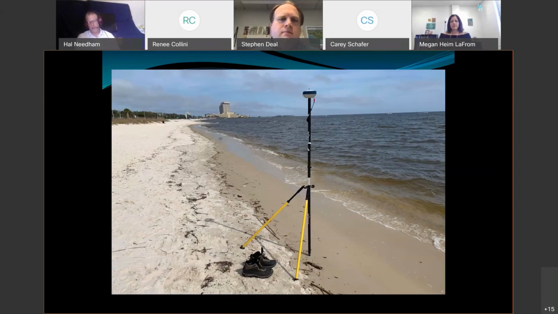One of the issues we came up with in this project is that Biloxi does not really have a NOAA tide gauge. There's a tide gauge in Bay St. Louis, a NOAA lab gauge in Pascagoula, and a long-term NOAA gauge in Dauphin Island, but in Gulfport and Biloxi, there's really a gap along the coast. And so I was able to go out and actually survey the water level back in March.